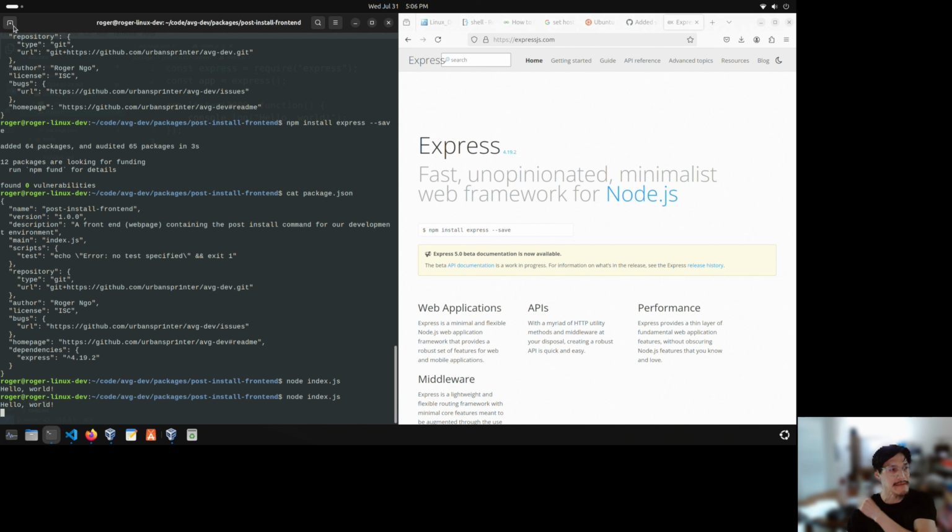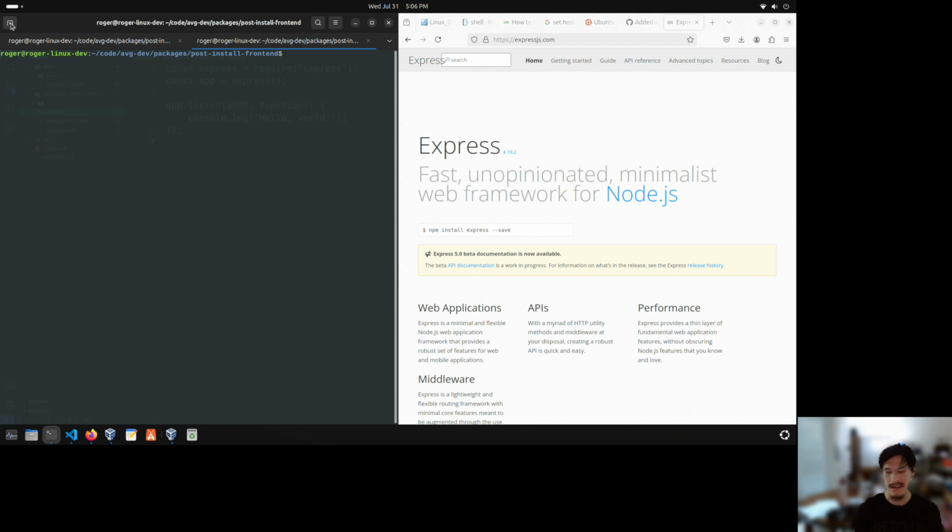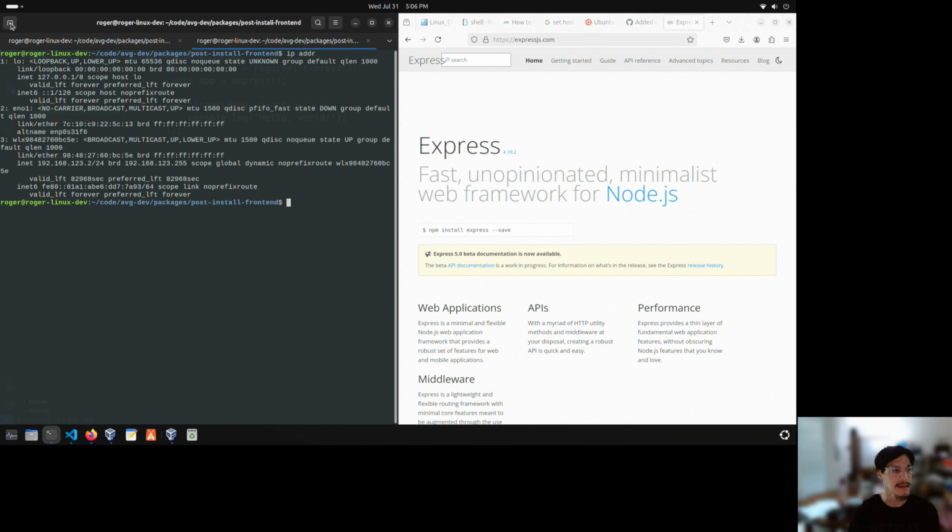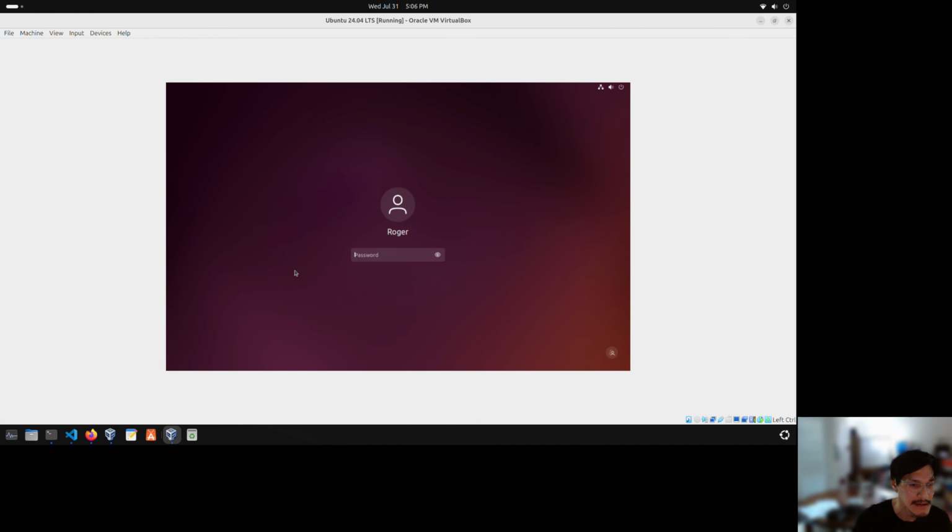And I believe if we actually find what IP address this is, we may be able to ping it. Let's see. So from our VM, that is. So maybe? Let's see. ip addr will have this. Is it this one? No, this. Yeah, it is this one, I think. 192.168.123.2, right? And I think we can ping on a port or something. So let's try it from this side here.